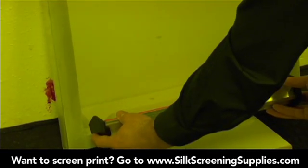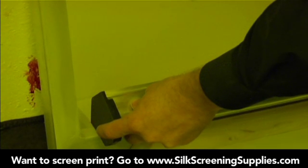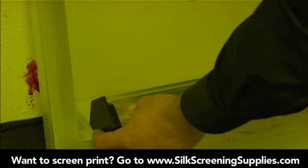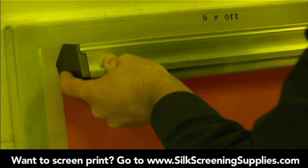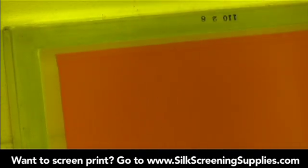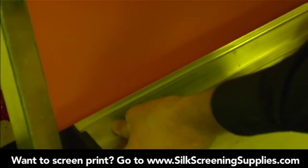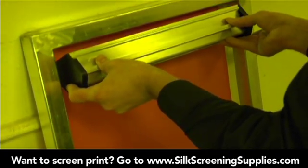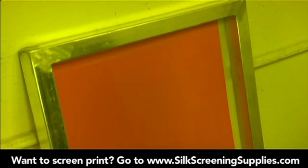For a close-up view: about a half inch from the top, center of the screen, let the emulsion dam onto the screen — you can see it bead onto the frame. Once it's there, with a good grip on the coater and good pressure, evenly move it to the top of the frame. About an inch from the top, let the emulsion slide back into the coater and finish it off. It's a little trickier on the inside — dip it into the frame, let it bead on, and then finish it up to the top with a good amount of pressure. About an inch from the top, let it slide back in and even it off.